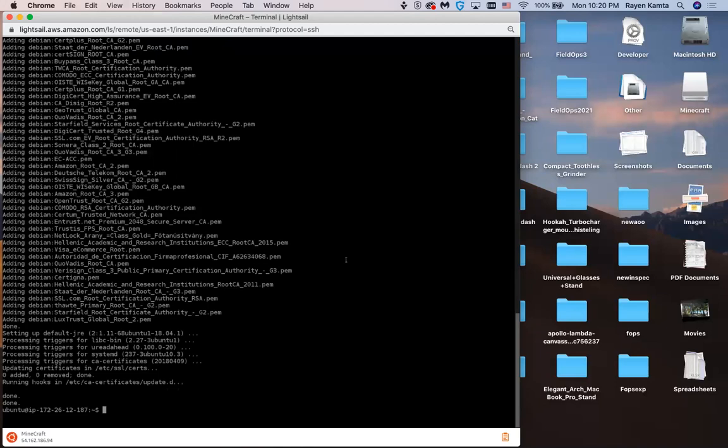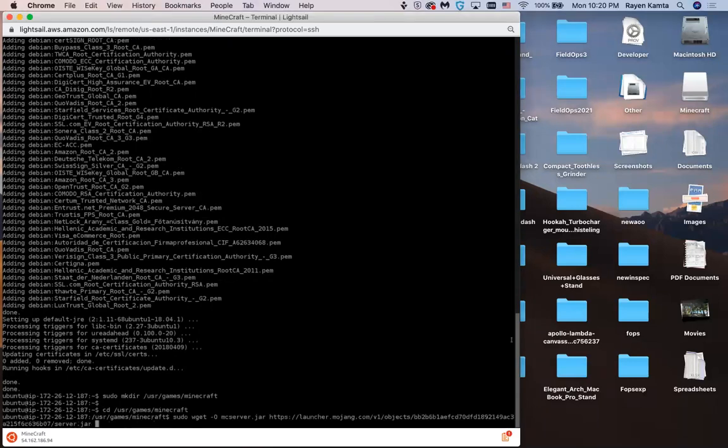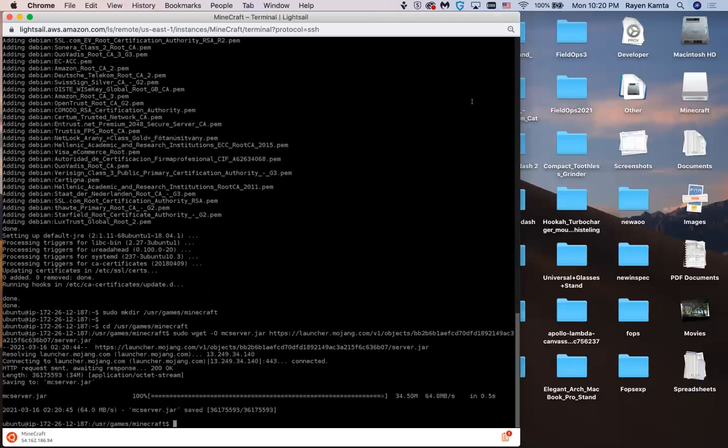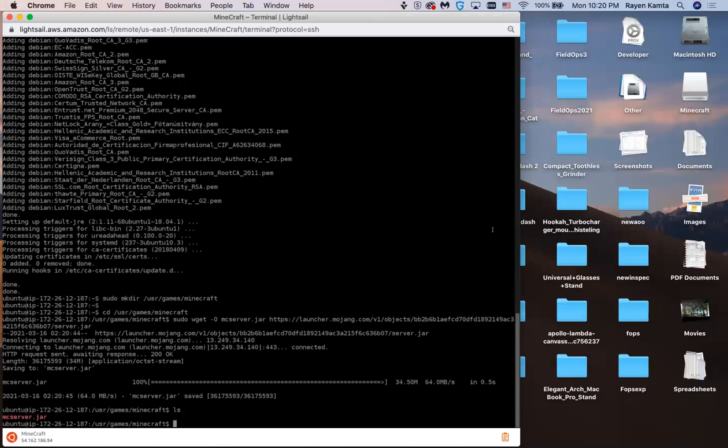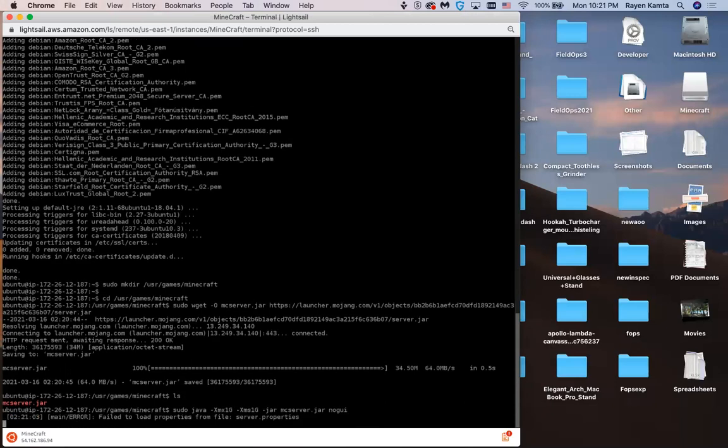All right, whatever. Once that's done, we create the Minecraft folder, and we're going to go into the folder, which is change directory, and then we're going to download the Minecraft server file. Done, downloaded. Once we've got that done, we're going to run the server once, and it's going to create a bunch of files for us. I have all the commands listed in the description to make your life easier.